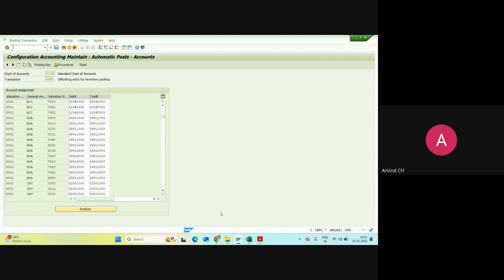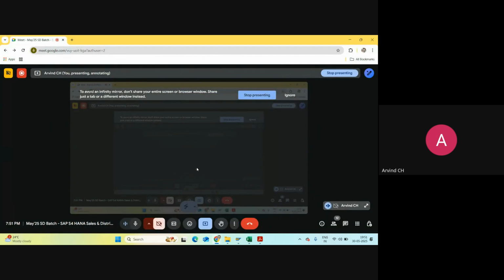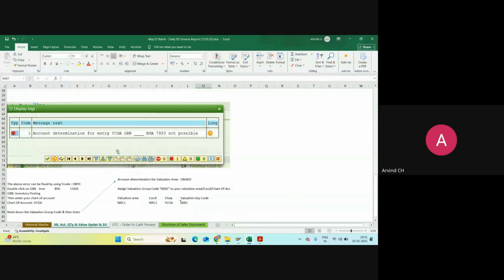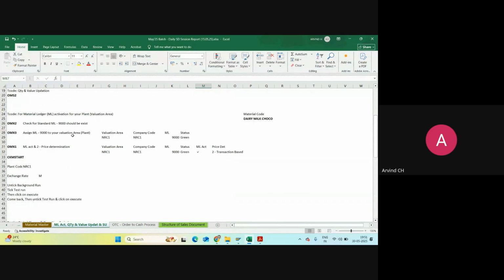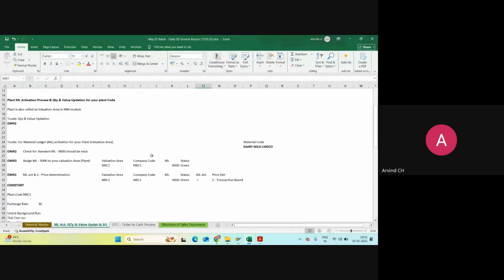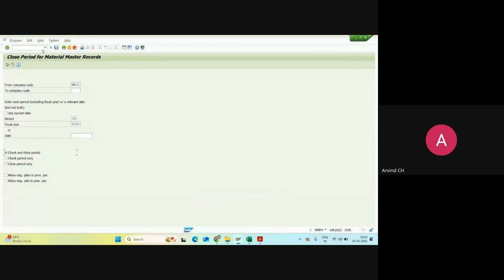Fine. Any other doubts? All of you remember these steps. Whenever you are posting the stock, you have to do this many transactions, and it will be in the same sheet. After that only your inventory will get updated.